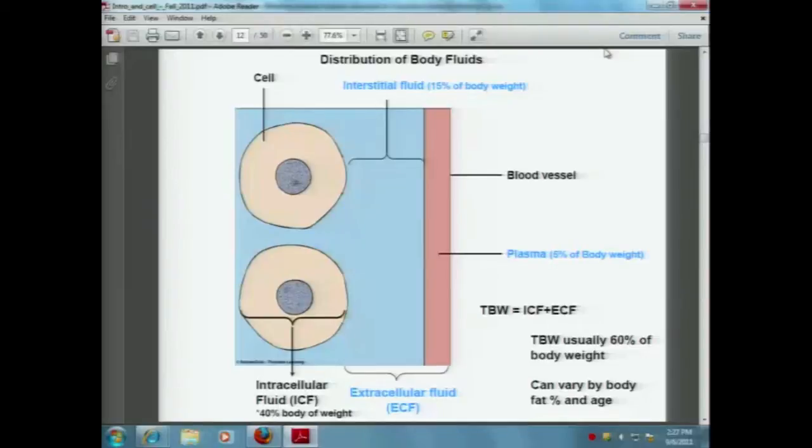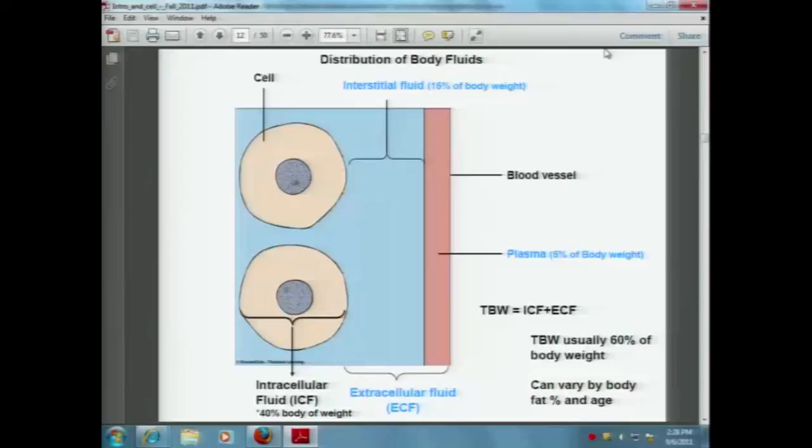But the thing about this third space fluid is that the turnover of that fluid is not very rapid. And so when fluid accumulates in that space, it's not easy to reabsorb that fluid and to remove it. And so in many pathological conditions, you might see third space fluid accumulation. And that often requires medical intervention in order to physically remove, because it's not easily reabsorbable.